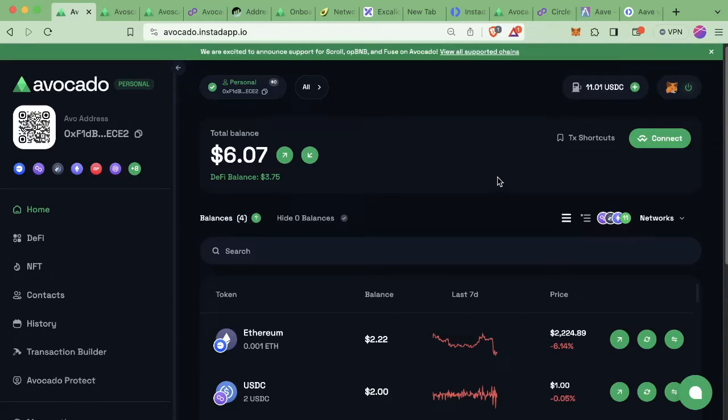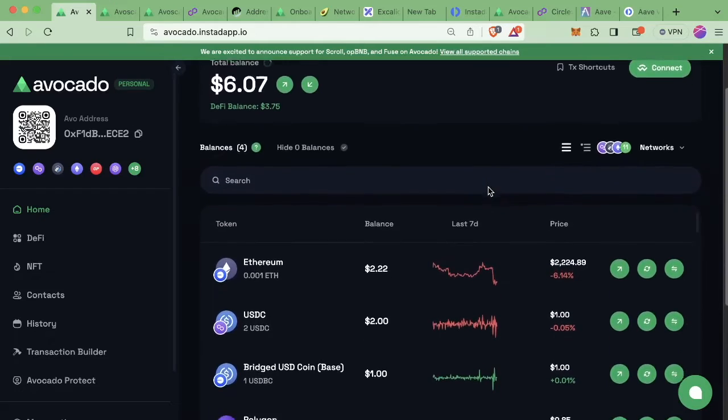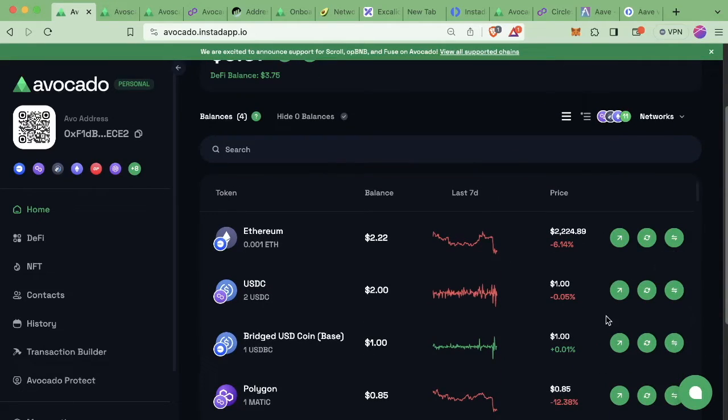You understand already. So this next section is much more focused on the more advanced features and sort of the doodads that Avocado includes. So first things first, we've been staring at it for a long time, but we have all these buttons here. And so these are the send, swap, and bridge buttons.